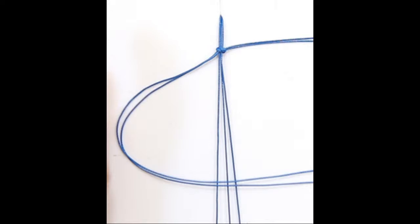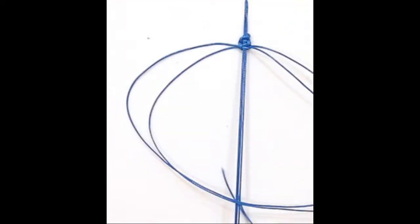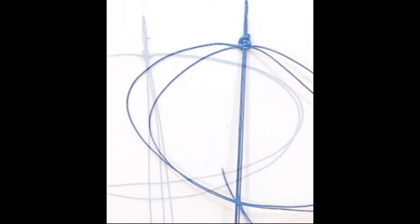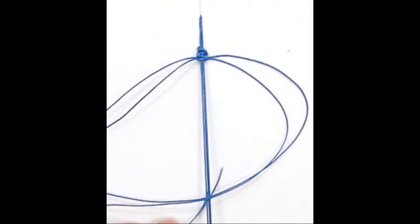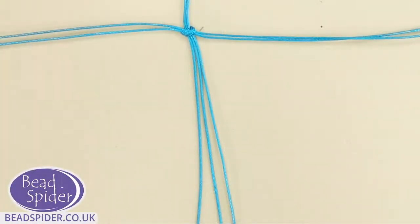So first we make this D shape over the top of our three threads. Then I take the other side and I'll lay it over the top of the tail of that thread that I made the D with. Then with that same tail, I'm going to go through the loop of the D underneath those three threads and then repeat on the other side. So I'll make the D on the other side and then over the top and through the loop on both sides. So let me just show you that in the flesh now.